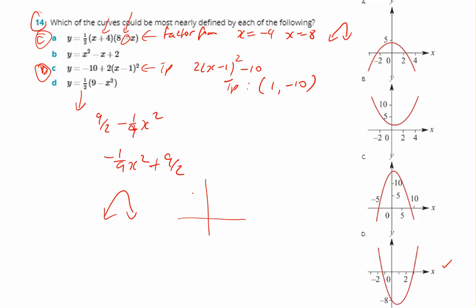So the graph has been reflected. The original graph looks like this. It's got a bit fatter, and it's been reflected. So it's gone like that, and it's moved 4.5 up. So it has to look like this. So this will be 4.5. As we can see, this is a rough graph we're looking at. So that will match with A. And by definition, the remaining one that we didn't use would match with B.